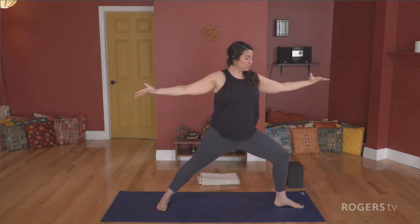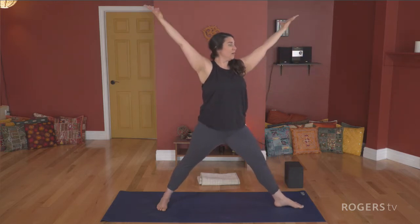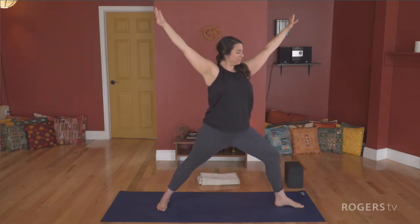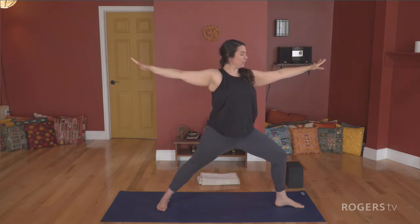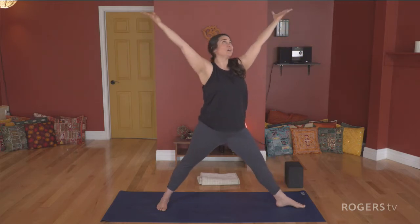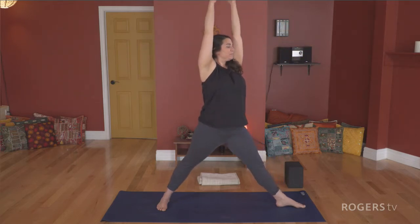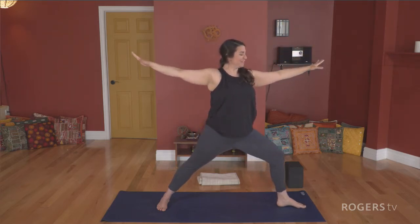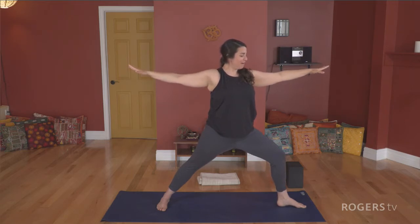Feeling that sense of strength here as you reach up, hugging core in, hugging shoulders in, hugging hips in. And then with your exhale out, warrior two. Let's take that one more time. Breath in, sweeping the arms high to the sky. And then on your exhale out, warrior two. And let's pause here, take an extra breath in.